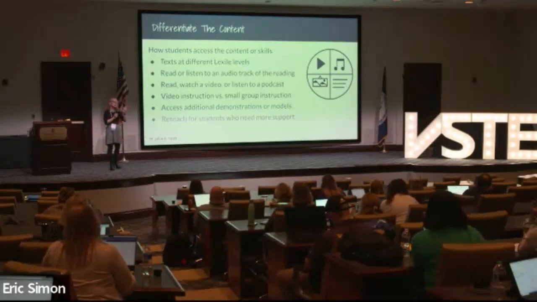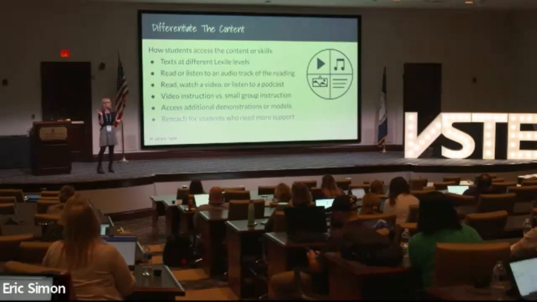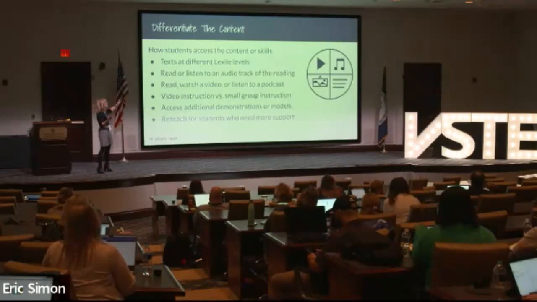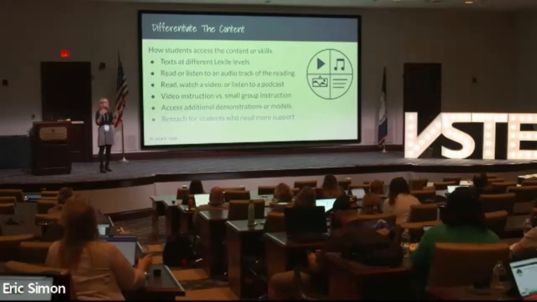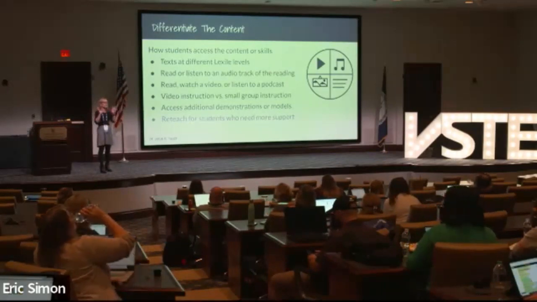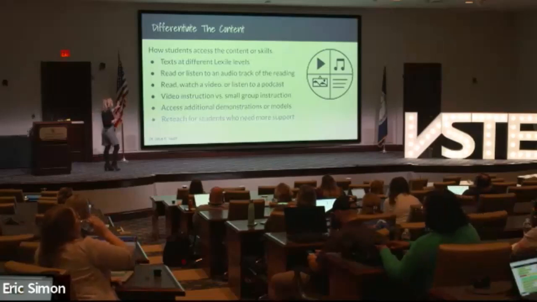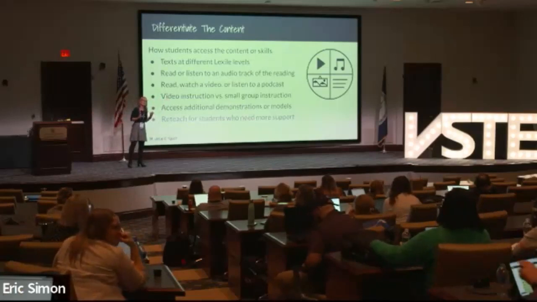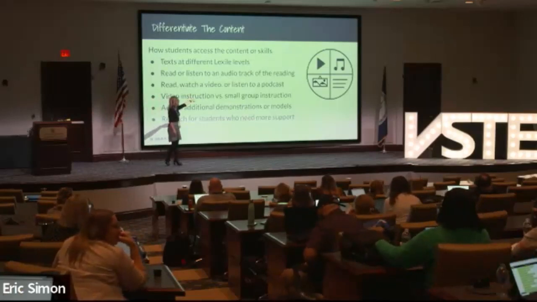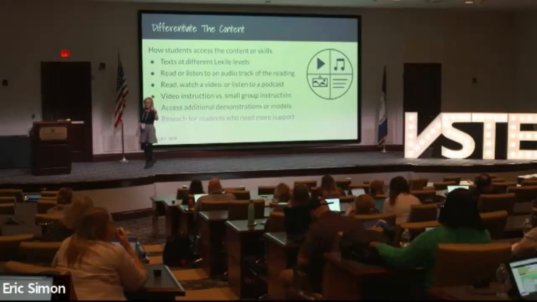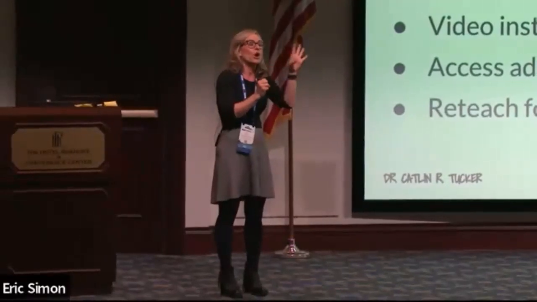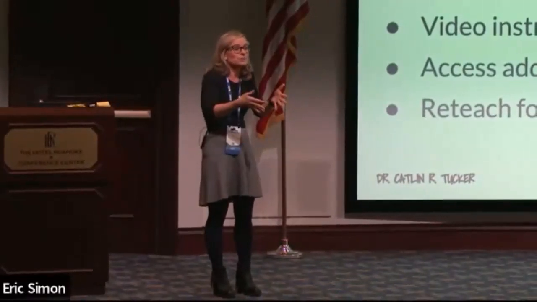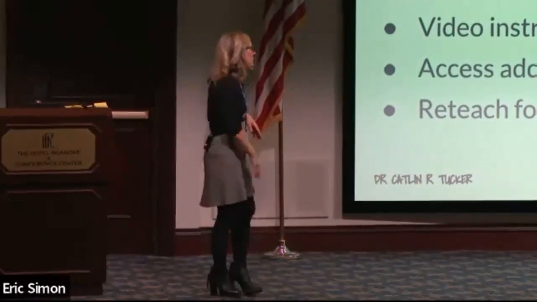We may give them options about whether they read or access an audio recording of a reading of a particular text. It may be that we want to expose them to an idea or an issue or a phenomenon, and so we find an article, a video, or a podcast that they can listen to. This is another place where AI can be so helpful: to actually ask it, can you recommend articles, videos, podcasts on this particular topic for this particular age range?